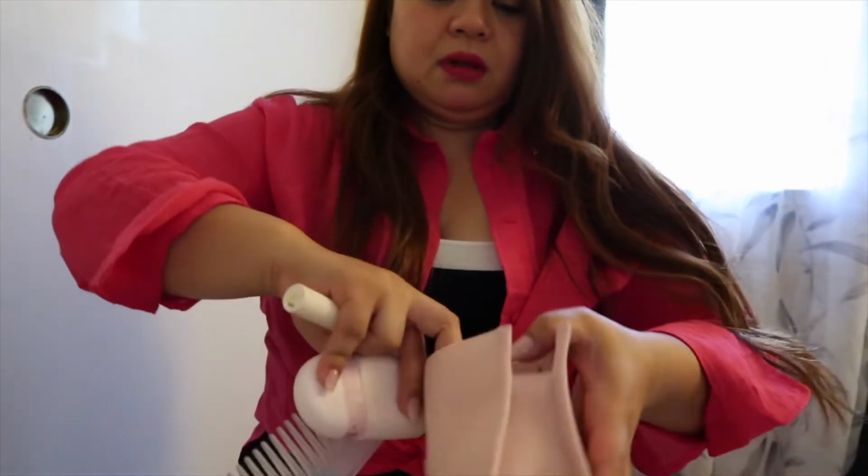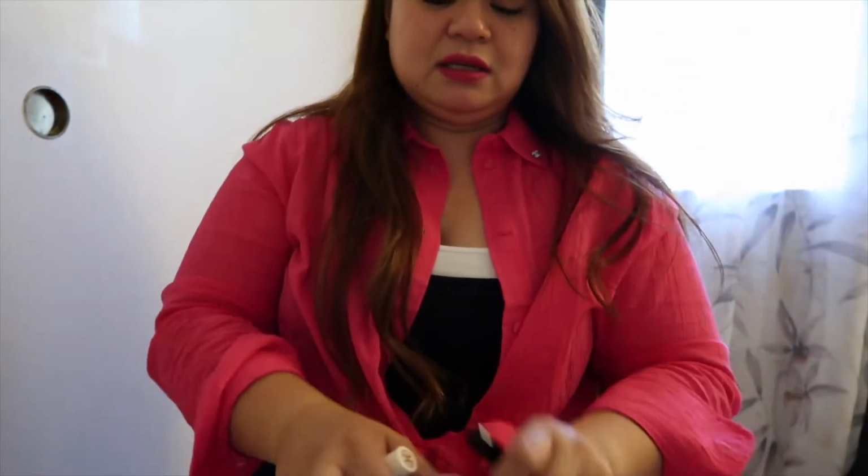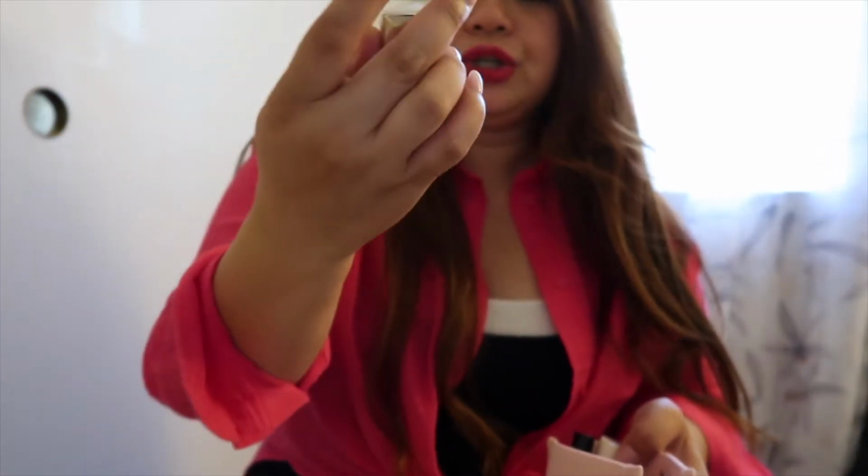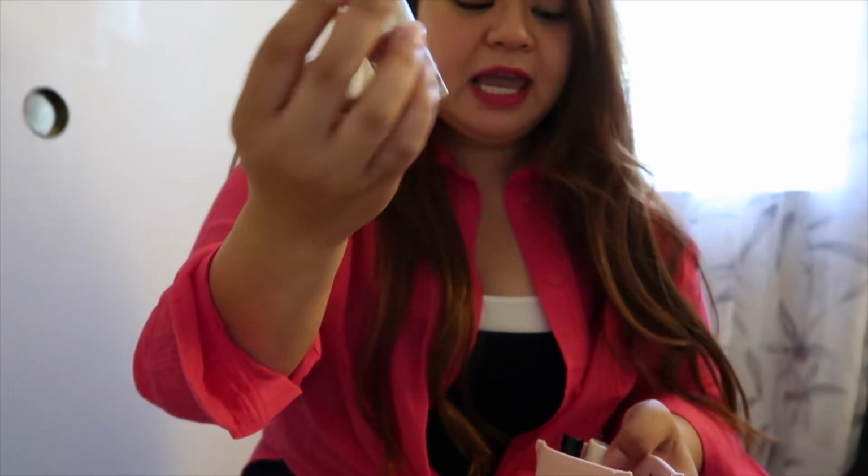And then I have my night perfume, which is, hold on, I think this is Valentino. Is that right? Let's check. I'm not sure. This is, yep, Valentino Donna, born in Roma. I don't use this often than I thought, but I still have it here in case I go out at night. I can spray a little bit and I'm good to go. And then the last thing in here is my Dior nail polish in the shade 206 Pied de Poule. I don't know, I might be butchering that word, but I won't be bringing this.